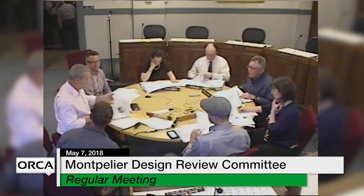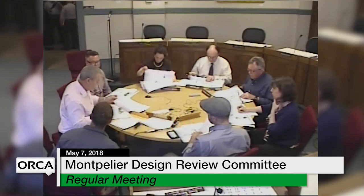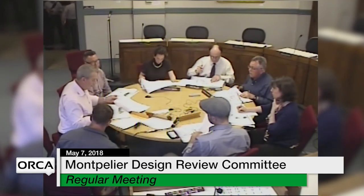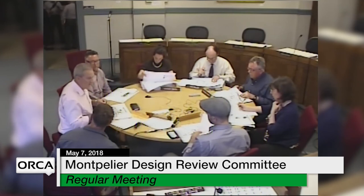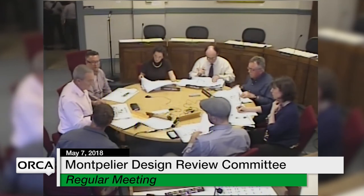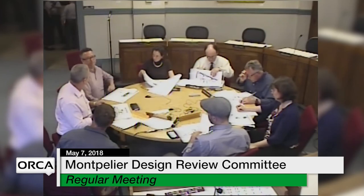Well, it's meant to be an exposed architectural grade concrete. And so it's going to take a little bit of effort to get that out of the contractor, but it'll have to be rubbed, and if it needs to be filled, it will be. The idea is that it's a continuation of the foundation of the building, so it creates a sort of seamless experience as you walk up the hill.